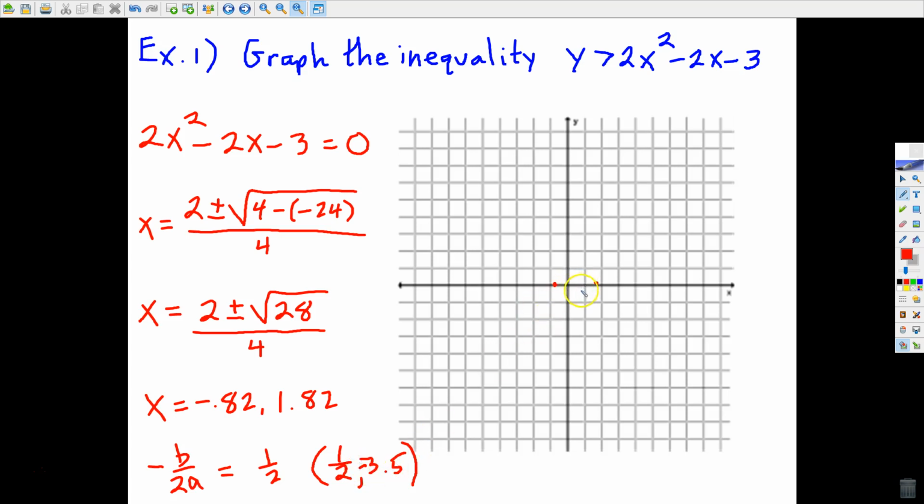All right, and this is really all we need, these 3 points. In the past we've used 5 points, but really we're just going to utilize the two x-intercepts and the vertex. So I'm going to approximate 1/2, negative 3.5. Okay, now I'm ready to sketch the parabola, but I'm going to rely now on the inequality. And I notice that it just says greater than. It does not say or equal to. So think back when we've done linear inequalities, that meant that we did a dotted line. Well, in this case, we're going to do a dotted or a dashed parabola.